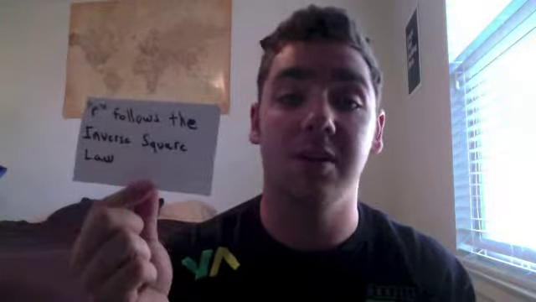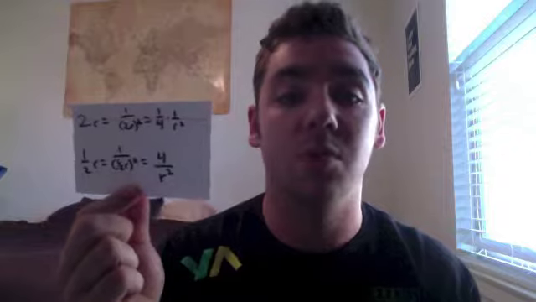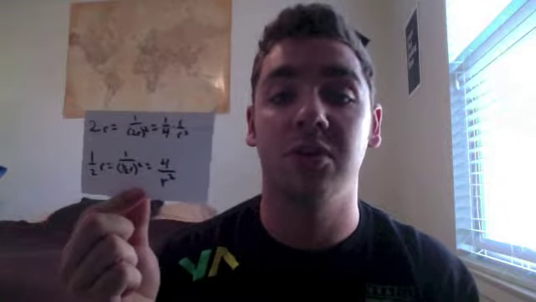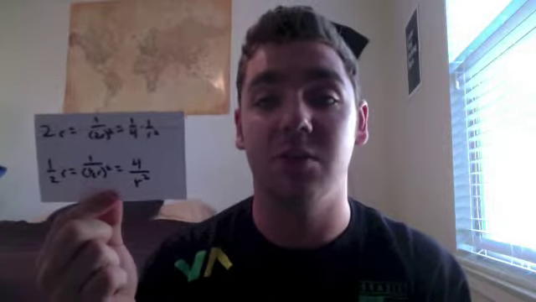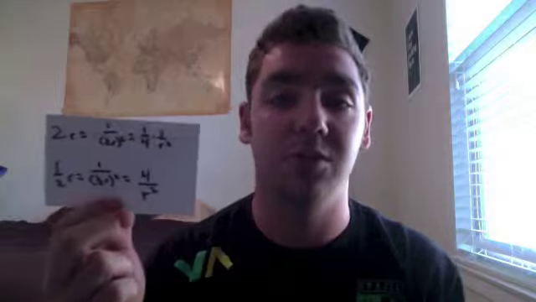It is also important to point out that the distance r in the equation follows the inverse square law. This means that if you double the distance, it will result in 1/4 the overall force between the two charges. Whereas if you halve the distance, it'll quadruple the force between the two charges.